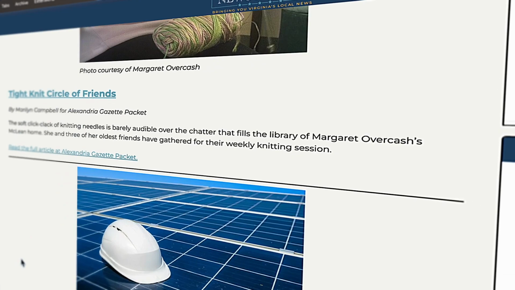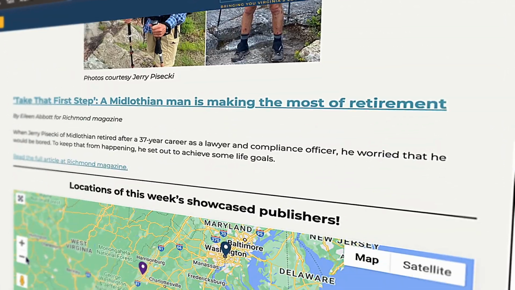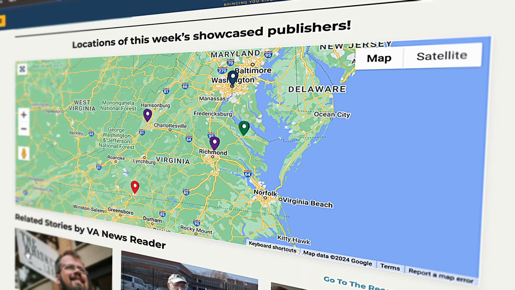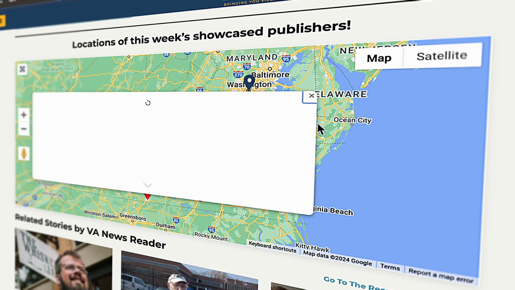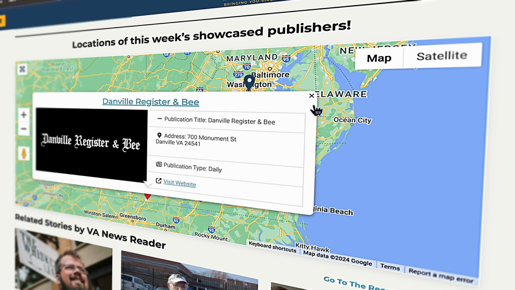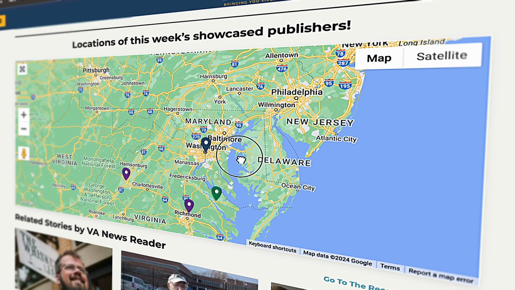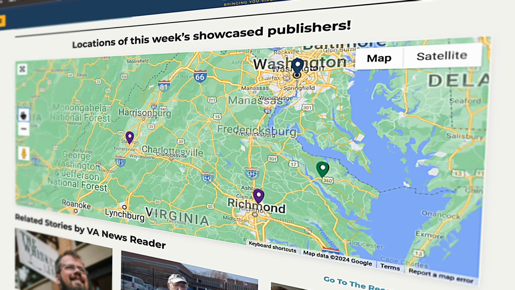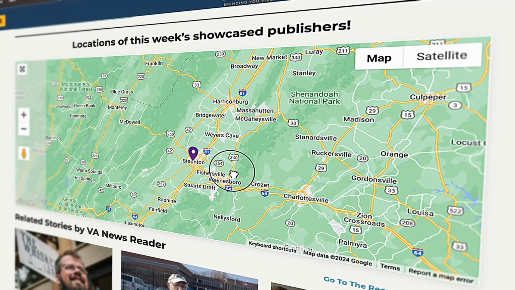We recently gave a customer newsletter page a fresh new look. We included an interactive Google map showcasing local publishers. To bring this feature to the email newsletter, we created an eye-catching animated GIF that highlights each publisher. Today, I'll walk you through making your own animated GIFs using Adobe Photoshop.